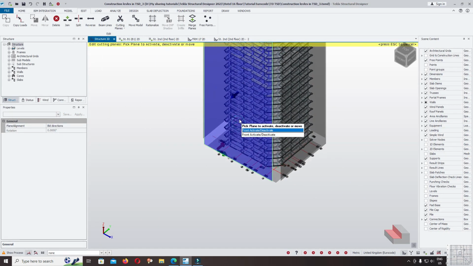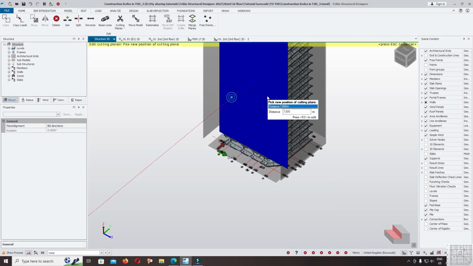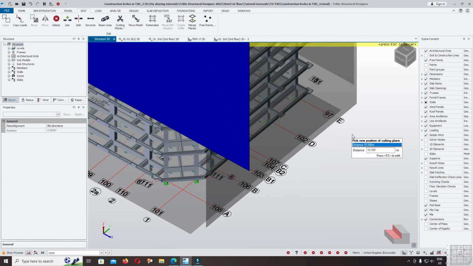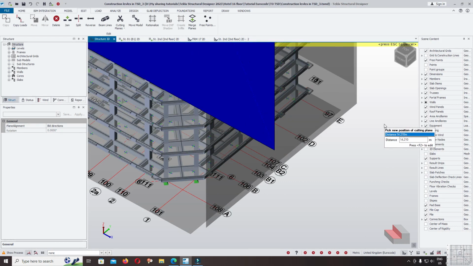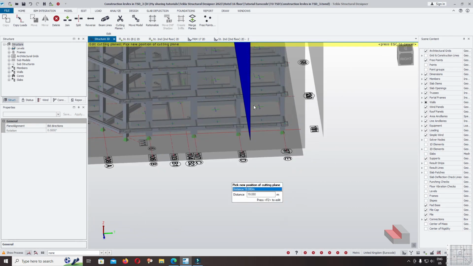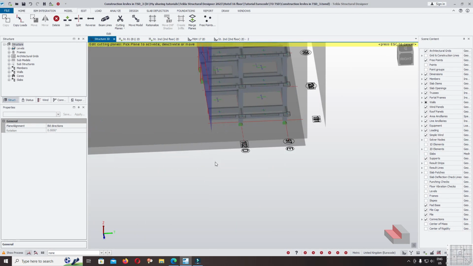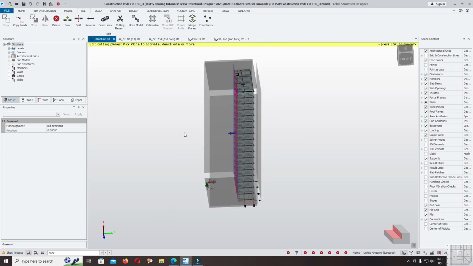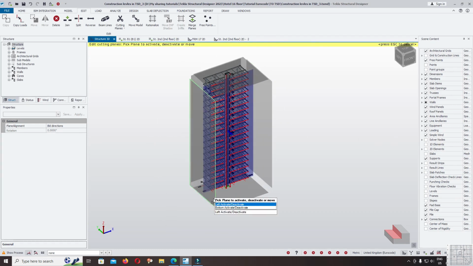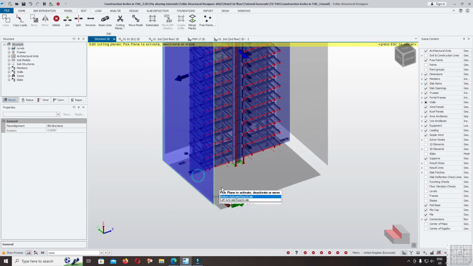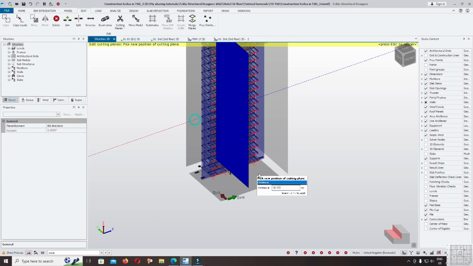Click on the plan. Click on the narrow side. Click on the plan, click on the narrow side, drag and drop.